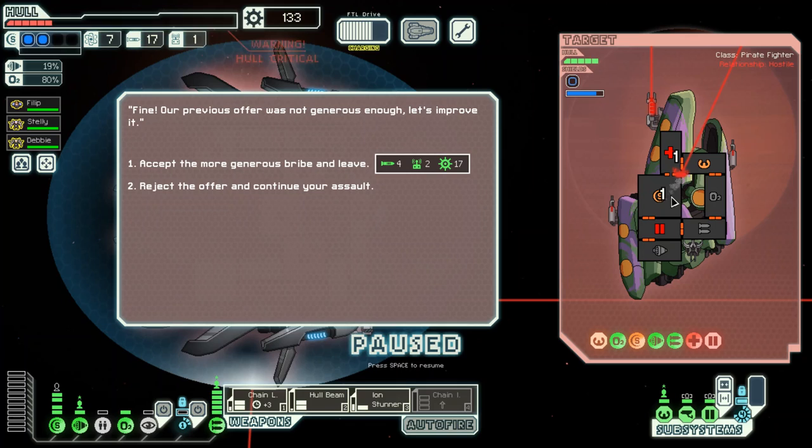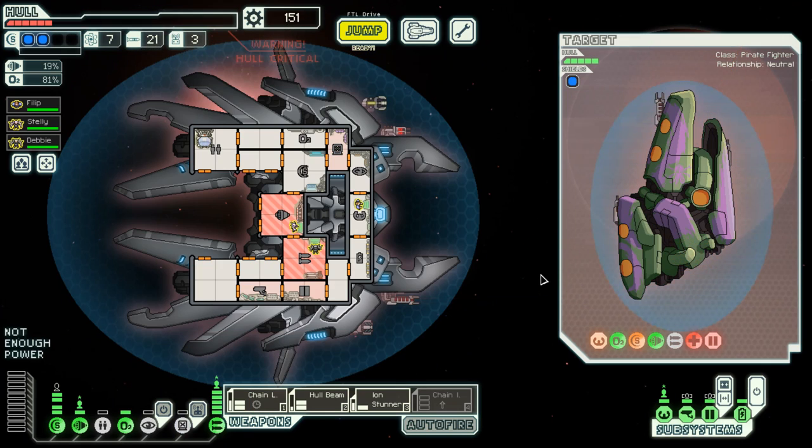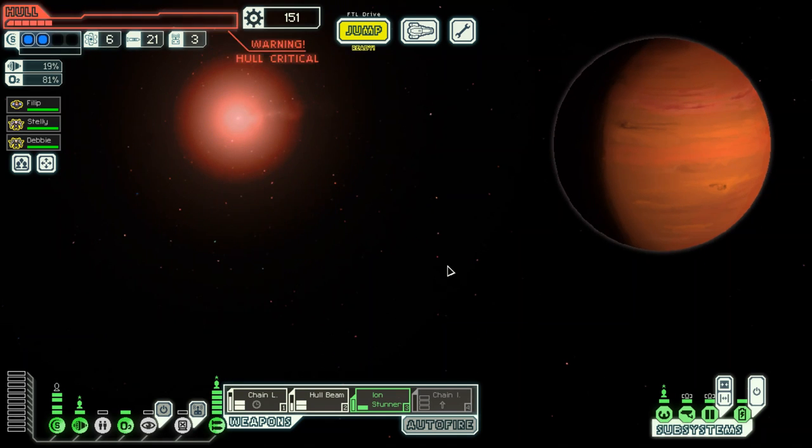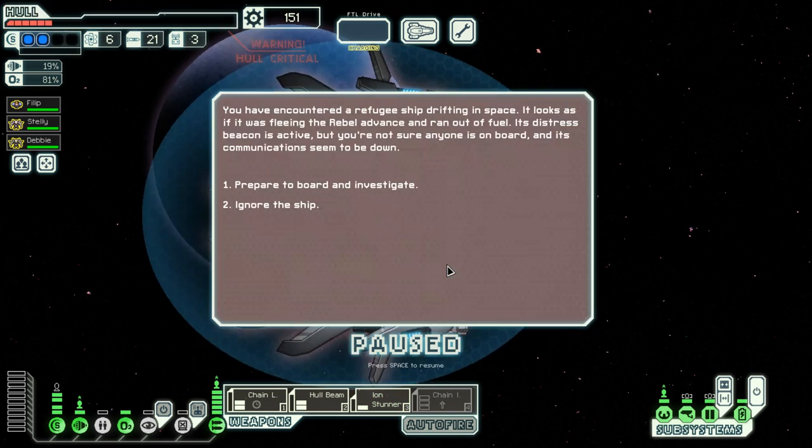Increase the bribe. I want to take it. Want to know why? Because of drone parts. Okay. Because of the drone parts, I've been relying a little bit more heavily on my hacking than perhaps I would have liked. Let's have a look. Prepare to board and investigate.